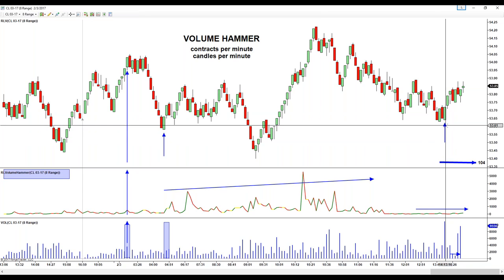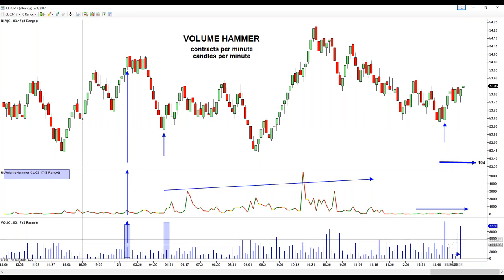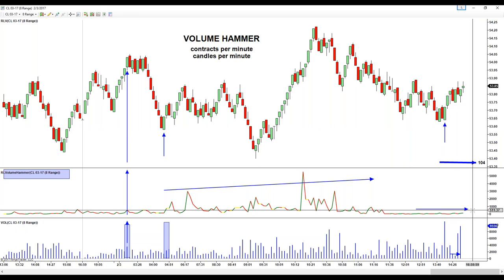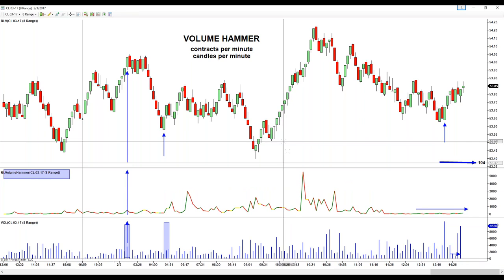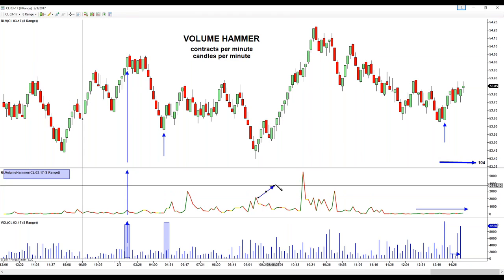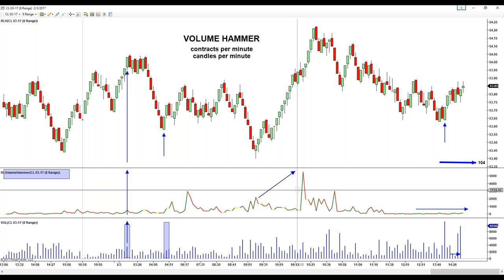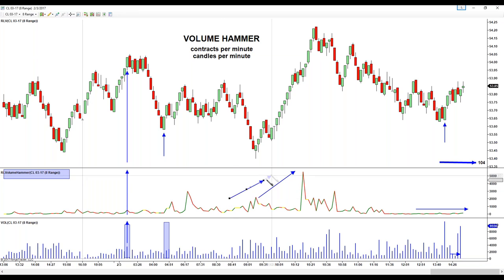These candles are simply developing, forming, and moving so slowly that volume just accumulates under here, and what you're doing is you're trading a market with absolutely flat volume. Very dangerous to trade. So what we look for with the volume hammer is whether it's a big up move or a big down move. We look for volume to rise into the move on an up move and volume to rise into the move on a down move. And this is a true accurate assessment.